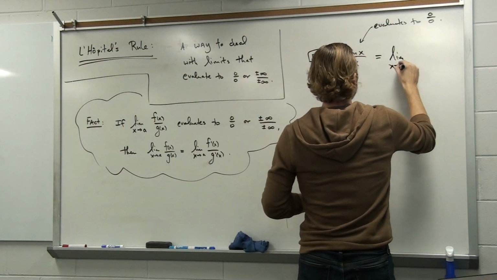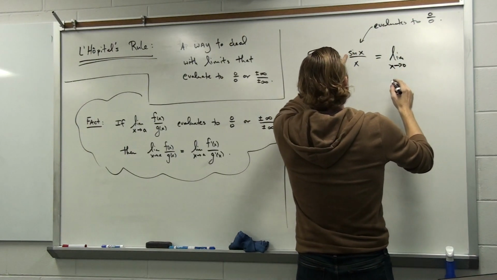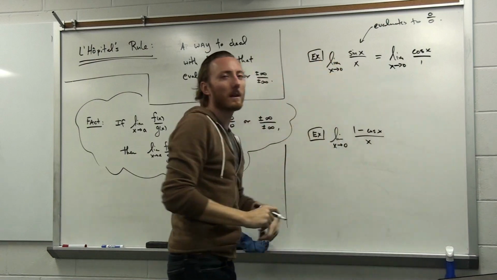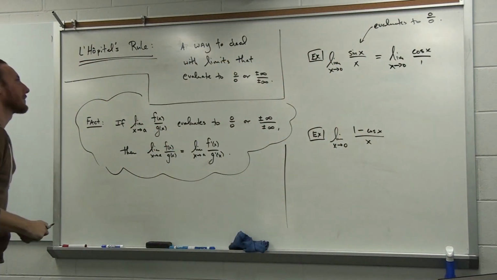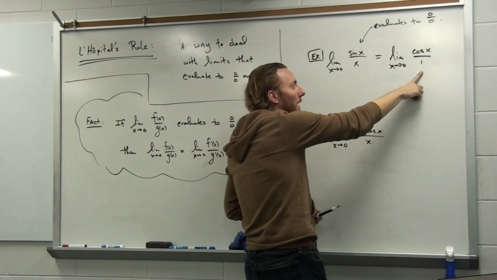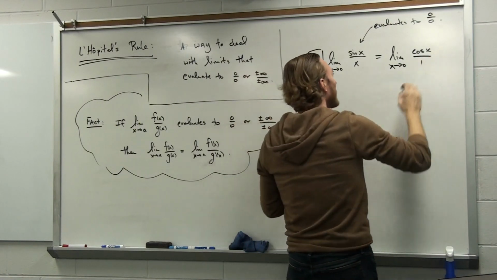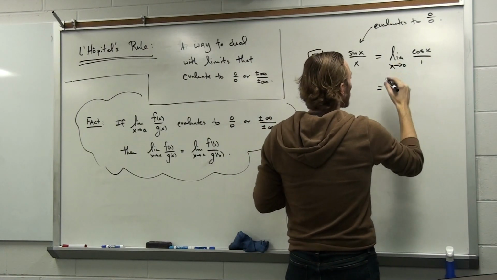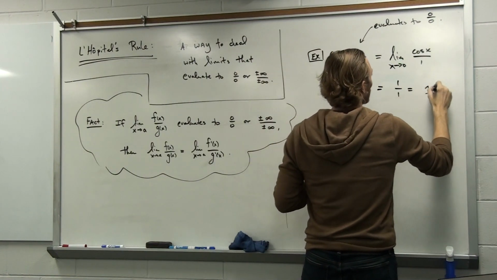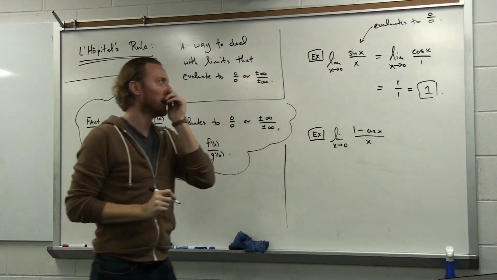So now we've got a limit that is not, well, let's run it through the limit hospital. Limit, x approaches 0, derivative of sine, cosine, derivative of x, 1. And this problem is now solved because there's no longer going to be 0 in the denominator. When you plug in x equals 0 above, you get cosine 0, which is 1, and 1 over 1 is just 1. Problem solved.